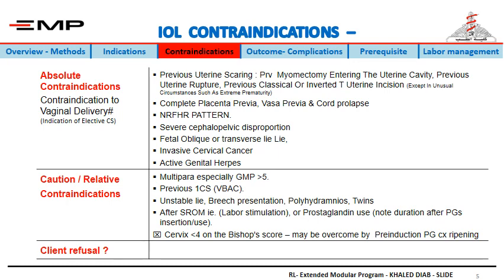The following table shows absolute and relative contraindications or cautions for induction of labor. Absolute contraindications are mainly those that contraindicate vaginal delivery, while relative contraindications are conditions whereby caution should be taken due to increased risk of complication, and this may be related to a specific method used. The parturient should be properly counseled for the pros and cons of induction of labor. Her refusal is considered a relative contraindication.